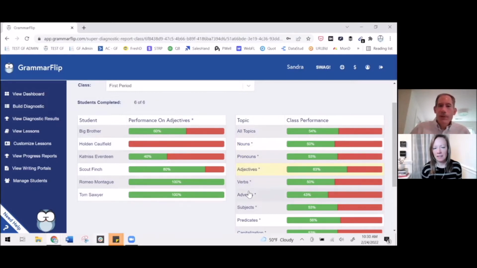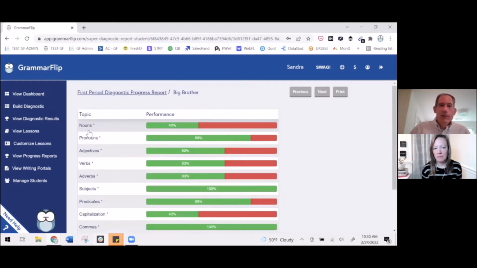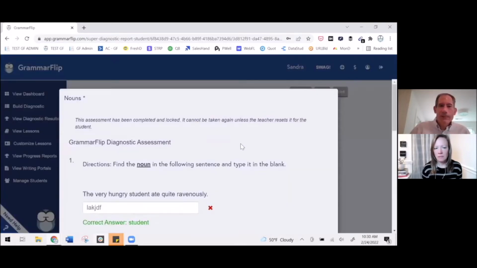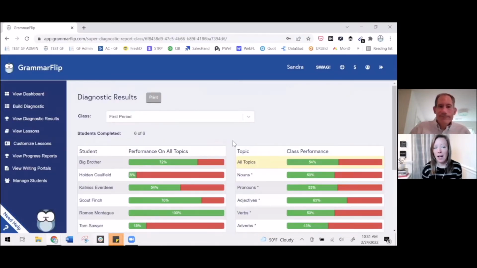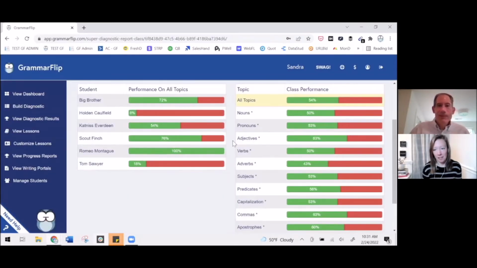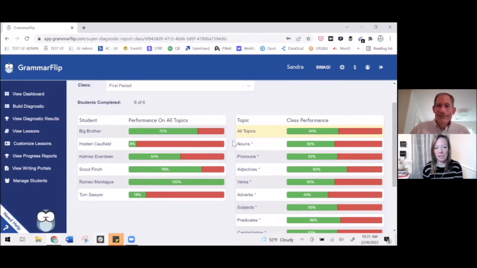Okay. And you can also drill down to a specific student level, where you can see how this individual student scored on these diagnostic assessments and see their answers and how they responded to those questions. So at a glance, if I've got 35 seconds before my next class comes in, I can very quickly see, okay, I know I'm going to hit these 3 things. Exactly.